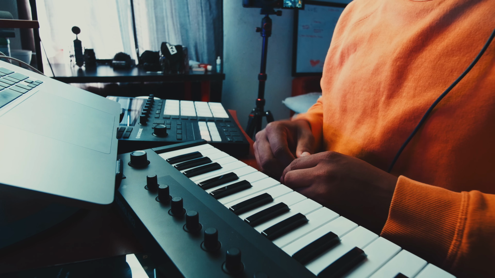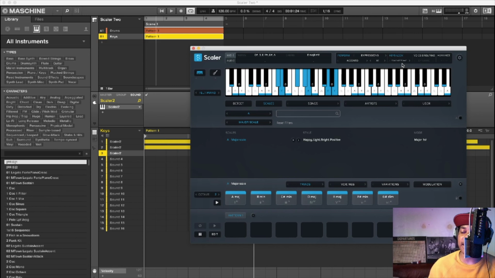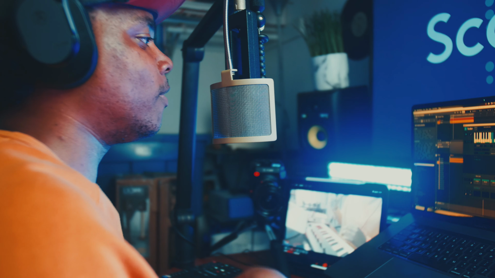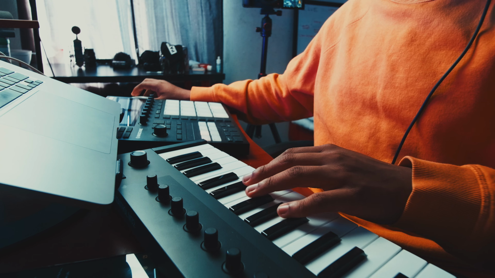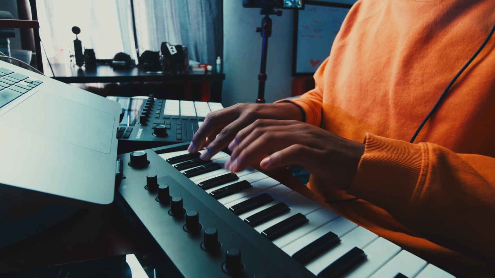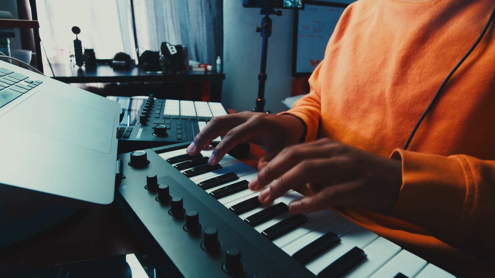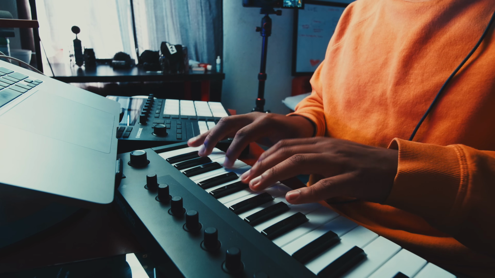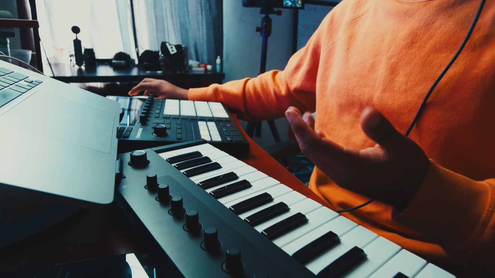I'm just pressing random notes on the keyboard. A lot of this stuff I know is not even in the right key, but because we have keys lock selected, everything you play is going to be in the right key. So our expressions are on, we're on accento, keys lock is off, I can play all kinds of wrong notes. But if I turn keys lock on, pretty much everything is going to sound at least okay, because it's all in the same scale.